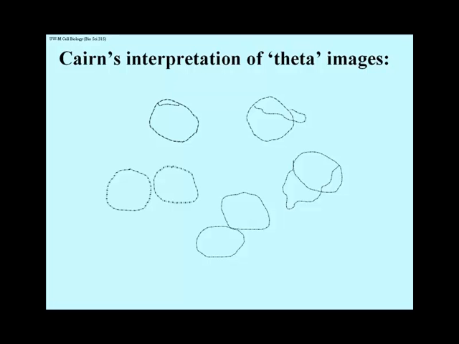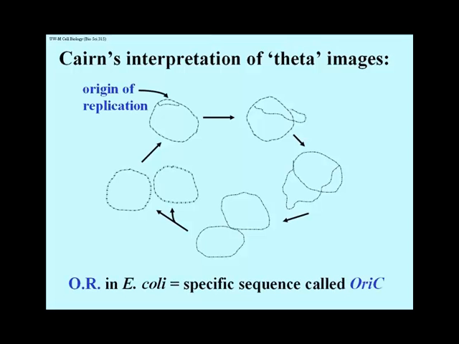In this slide, we see Cairns' interpretation of a series of theta images as E. coli chromosomes in different stages of replication. He arranged images to show DNA growing longer off an original circular DNA molecule, eventually separating into two circles, each 1.36 nm in circumference — two E. coli circular chromosomes. To explain how replication of a circular chromosome began, he postulated an origin of replication: a single point at which the double helix would begin to unwind so that each strand could be replicated by DNA polymerase. We now know that the origin of replication, or ORI, in E. coli is a specific short base sequence called OriC, which recognizes proteins and enzymes that participate in unwinding the DNA at the origin of replication.